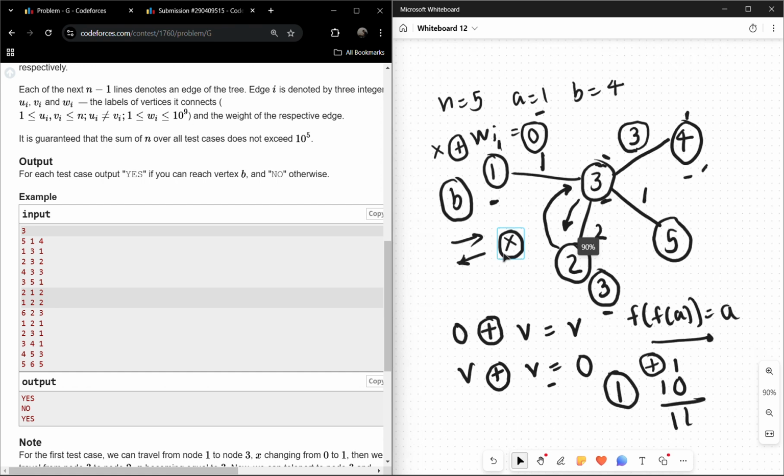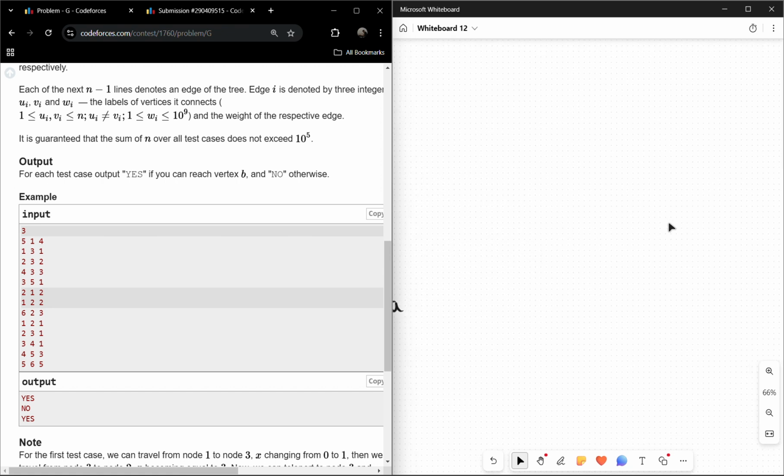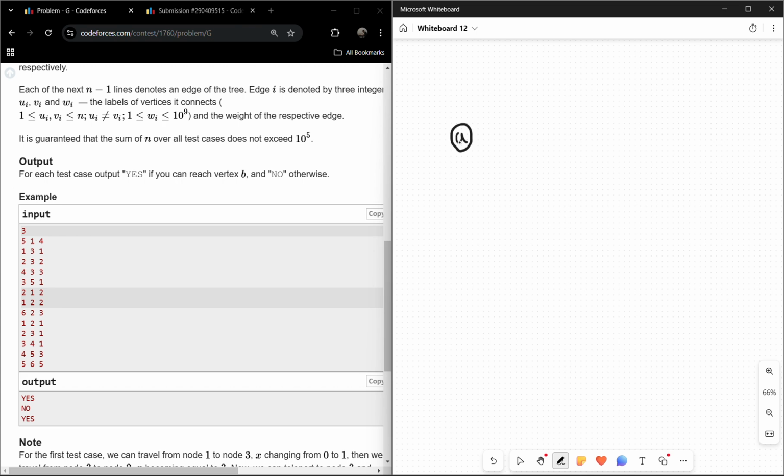So what is happening is that, suppose this is the node A and you want to reach some B. These are some edges connected to B having weights W1, W2, W3 and so on up to Wi, and these are some edges going out of A to any of the vertices. Those weights don't really matter.